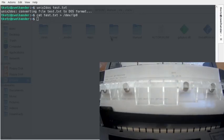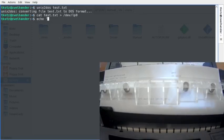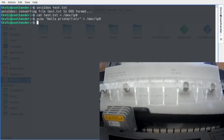So if I wanted to, I could cat anything to lp0. I could echo to it. Let me highlight the right window. So I can echo, let's echo hello printer. And then I think there's a way to do new line and carriage returns in here. Well, we'll find out in a second. Straight to /dev/lp0. It did not carriage return. So it probably just printed those characters. Yep, it just printed those characters.